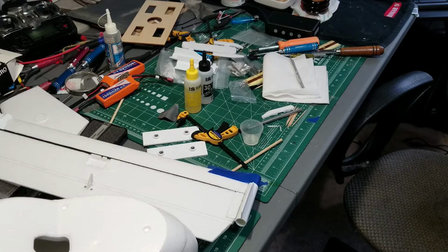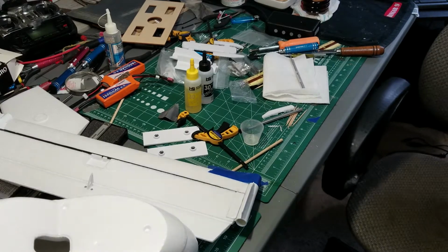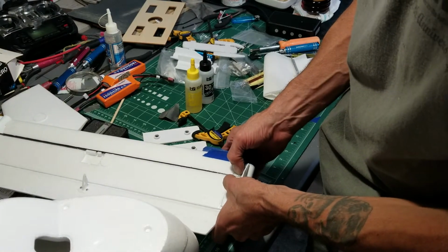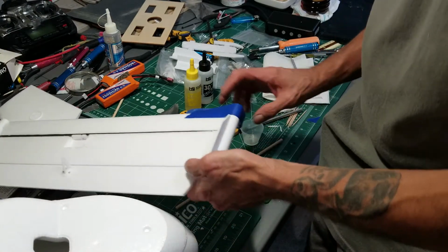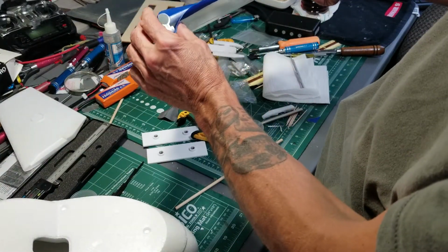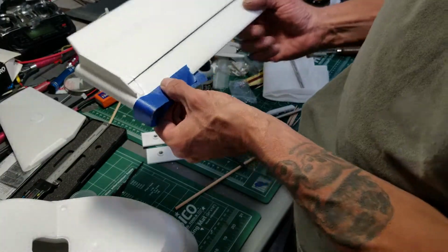So what I'm going to do is just try and tape it. And I'll sit here for the next 20 minutes and make sure everything's getting a little bit of pressure on it. So I got this tape up in the front. And is that at 90? It looks pretty close.